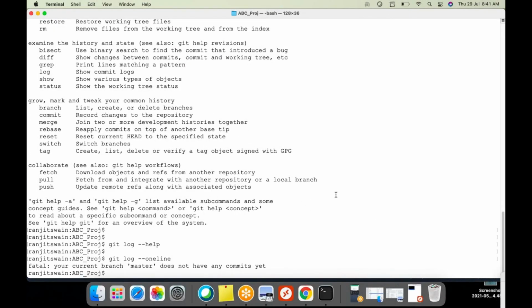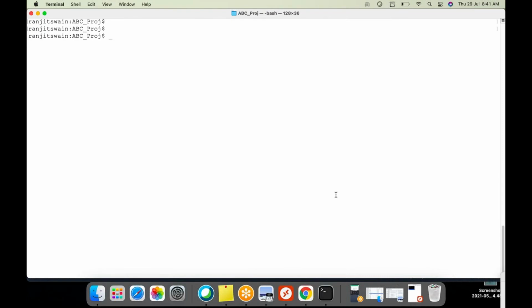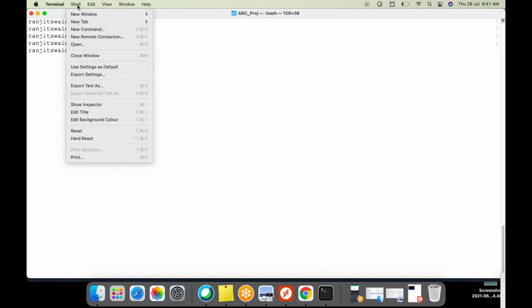Okay guys, so here it gives only the hash id. See, the commit hash id and what changes were done. If you want more details, you just remove this oneline and hit log. There are more other options also available.